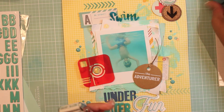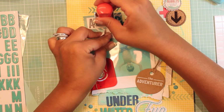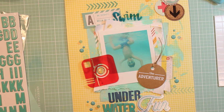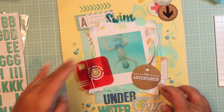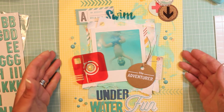And sometimes I don't leave this stamping part in, and then I do it after I finish recording. So usually what I do is I kind of rock my stamp back and forth a little bit just to get that stamping down. All right. I think this one is as good as done. And I'm so happy with it. I love it. I think it looks awesome.